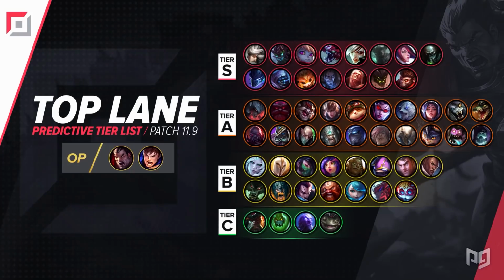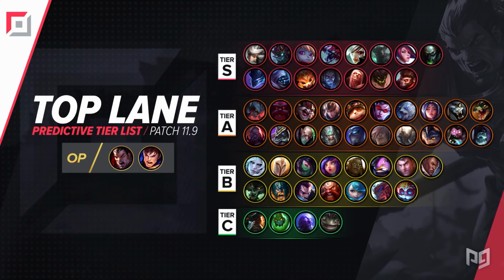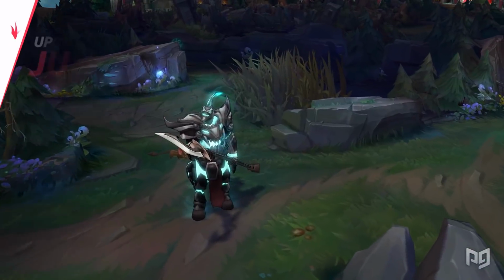Our OP picks are Garen and Darius, followed by Camille, Maokai, Poppy, Cho'Gath, Riven, Mordekaiser, Fiora, Urgot, Nocturne, Jax, Gnar, Sylas, Vladimir, Malphite, and Wukong in the S tier. Next up, we'll talk about the jungle.